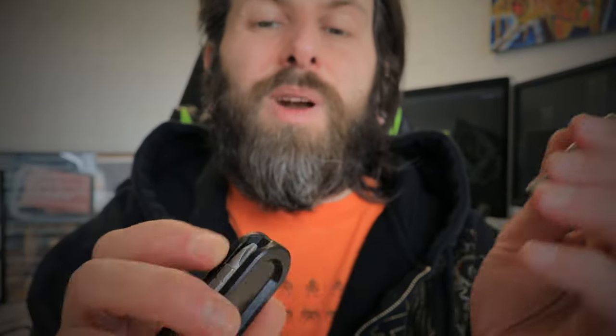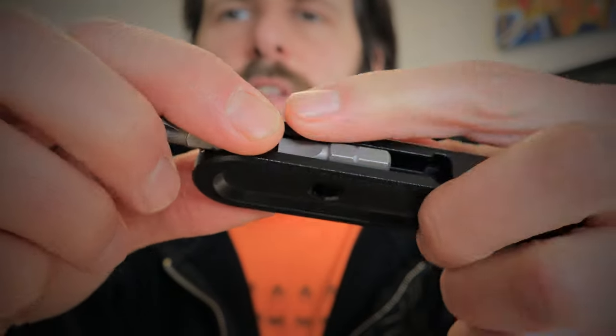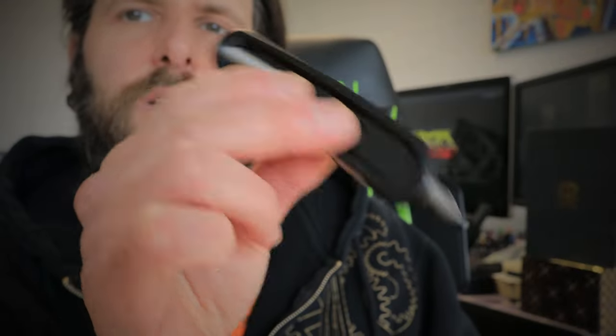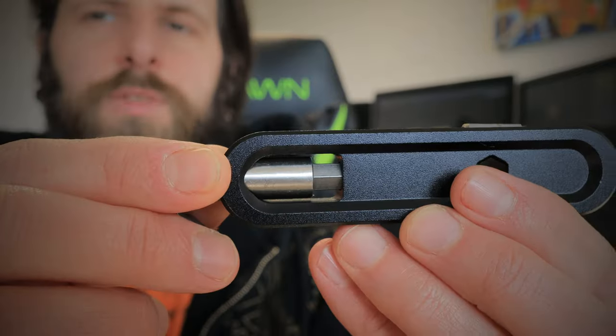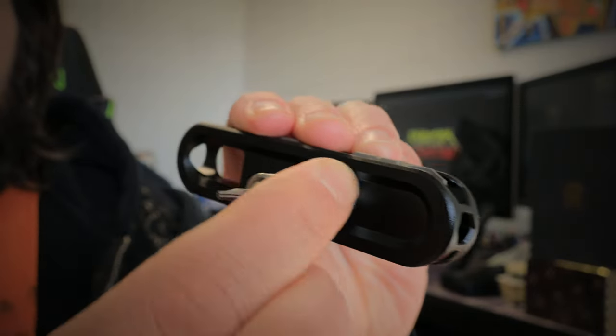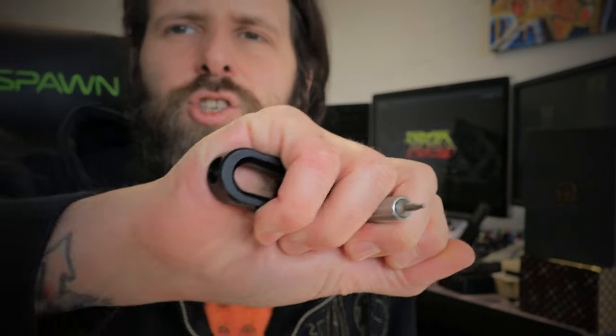It fits into place on that side, but you don't necessarily even need that. Pull this Phillips head out and you can reveal the magnet inside. Full disclosure: when I got this, one of the magnets pulled out and I had to glue it back in — it happened the very first day, which kind of shaped my impression. The bit just goes right in and is magnetically attached so it's not going anywhere. If you need more depth, pull the extender out, attach to the other side, put your bit in, and you've effectively doubled the length of the screwdriver. You can also pull the driver out, insert it into the side, which lets you get extra grip and more torque if you really need to tighten something.